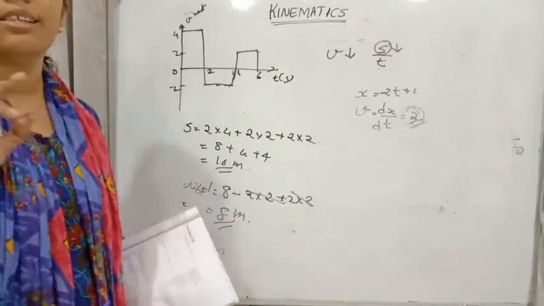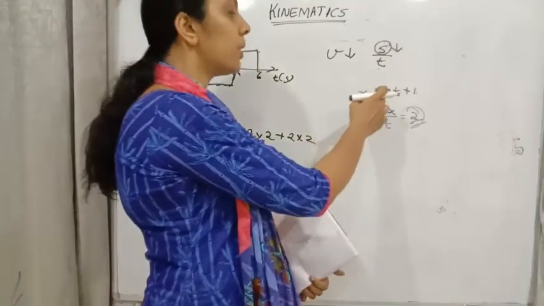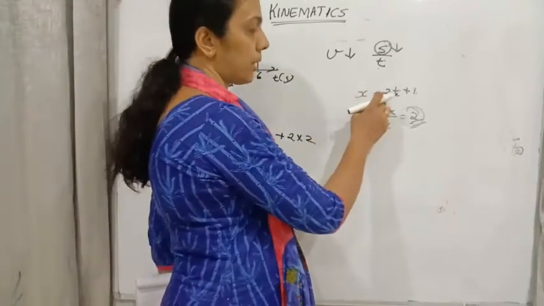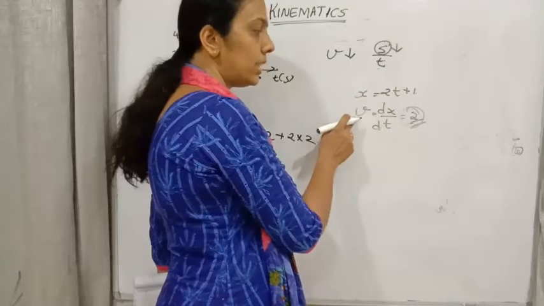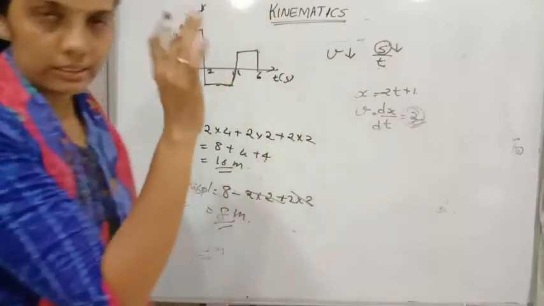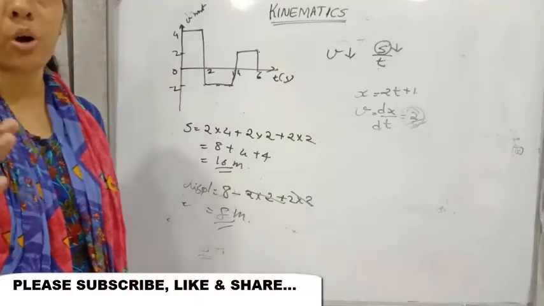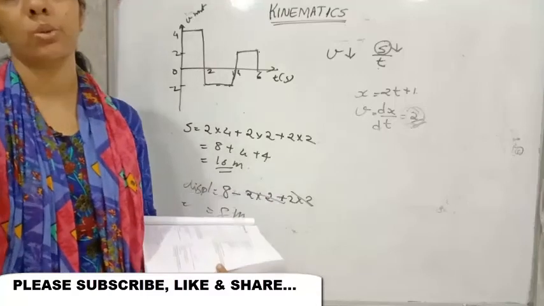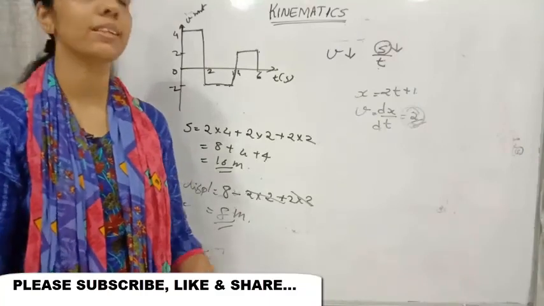So it's a straight line which is not passing through the origin. It's asked for the corresponding velocity-time graph. x is a quantity which is changing with respect to time, but velocity is not changing with respect to time, and it has a constant value from the starting itself. Velocity here does not depend on time. It's a constant velocity, a straight line not passing through the origin. Okay, clear?